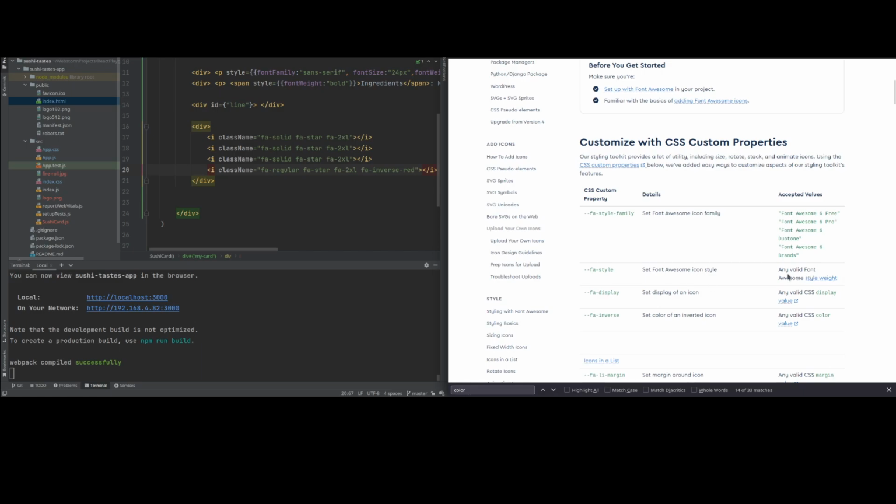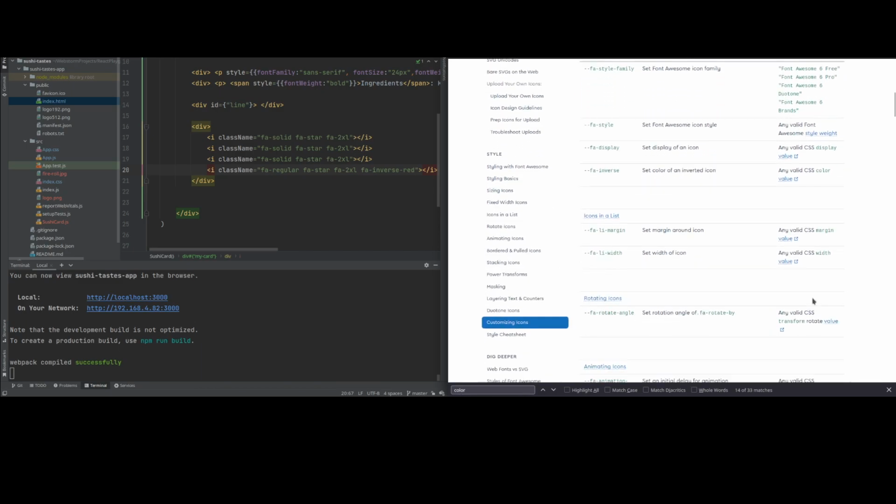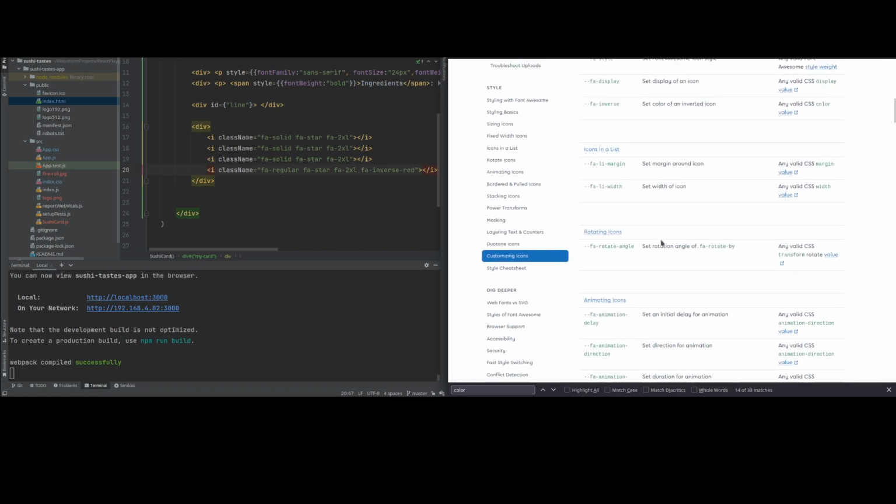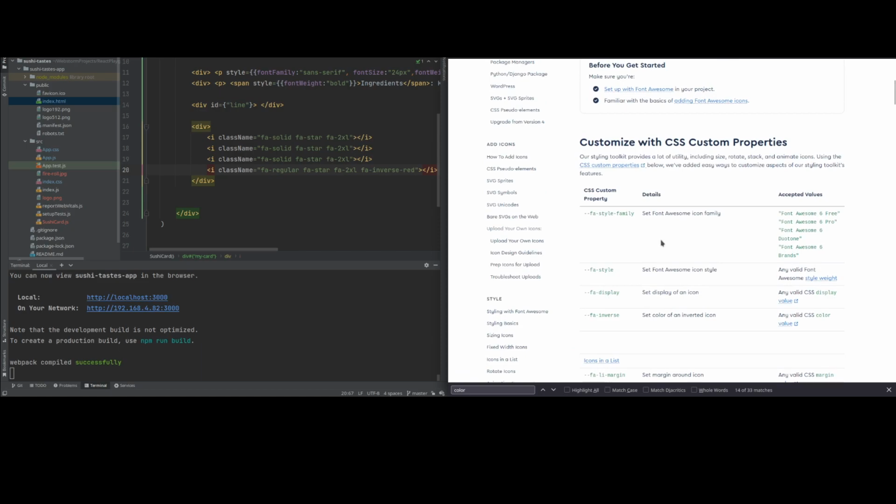Any font style. Font Awesome style. Wait. Display value. Did I miss something? I feel like I did this before.